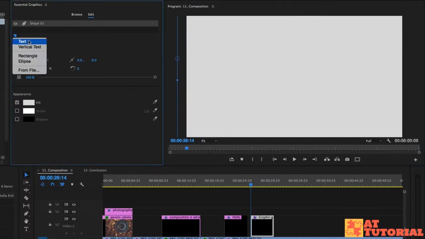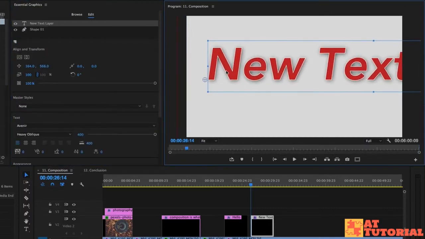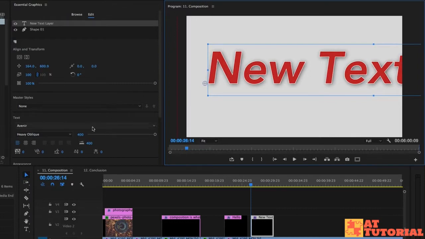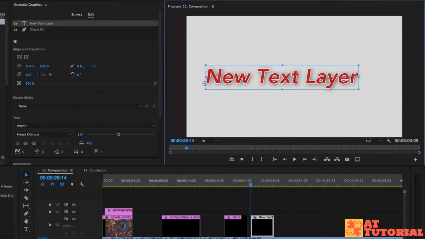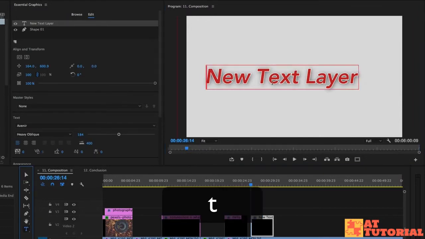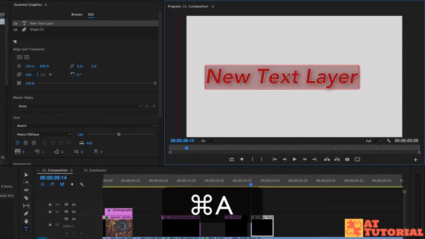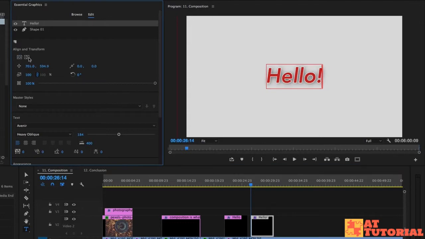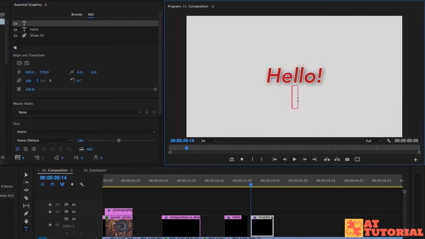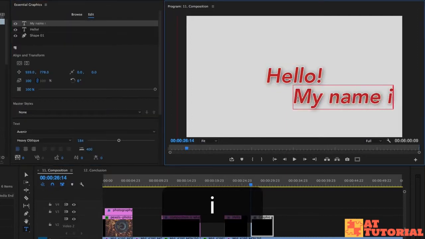Great. Now I'm going to add new text. It's again saving the text style from what I used before. Let's just use our text tool, which is also T on our keyboard if we want to use a hotkey, to select this text. I'll just say hello, and then I will center it just like so. I'm going to create another little text for underneath. My name is Phil. I'm going to make this smaller.